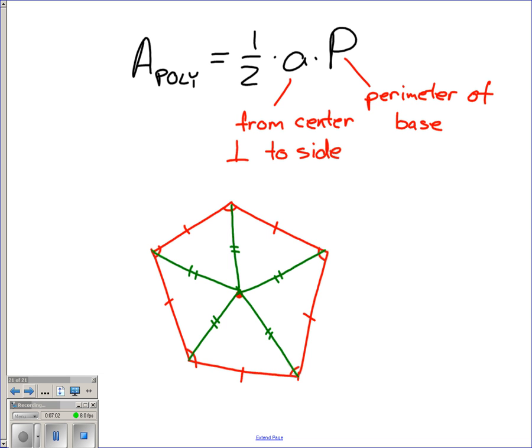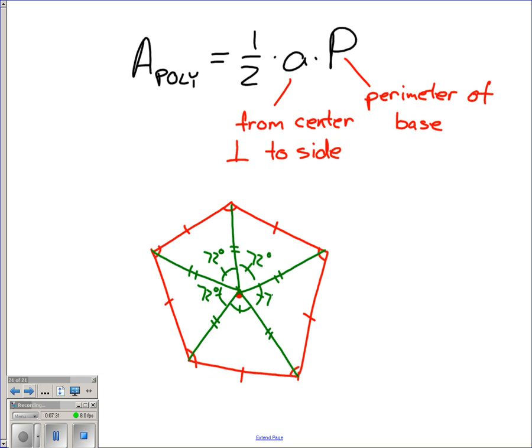Well, then if you want to find the angles here, all 5 of these have to also be the same. They're congruent. So marking these, we know the sum of all 5 of those. If you take all those together around that central point, that forms 360. It's one complete circle. So 360 divided by 5 would be 72 for each one of these, 72 degrees.